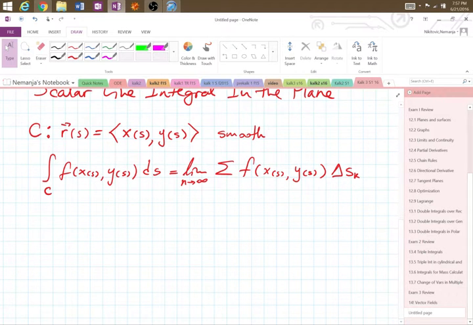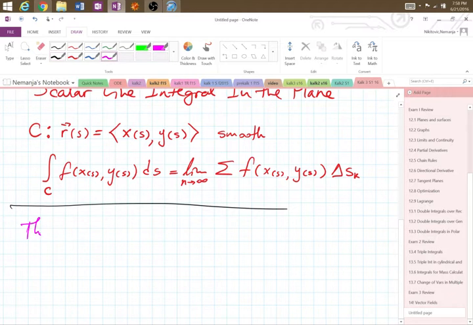We are obviously not going to do the Riemann integral every time we need to compute. We have our theorem, which will convert all of this into the integral that we know how to use. So let's immediately go with the theorem, and this is what we are going to use.